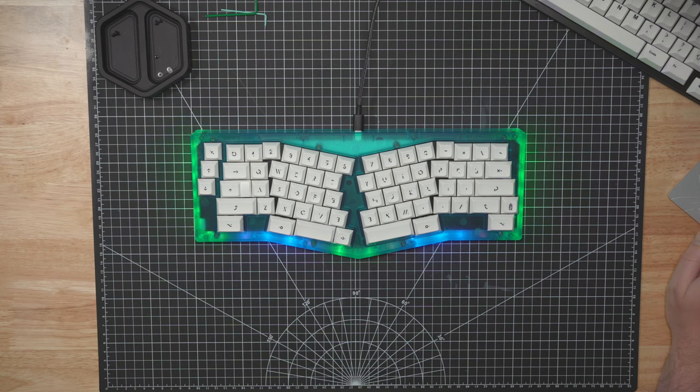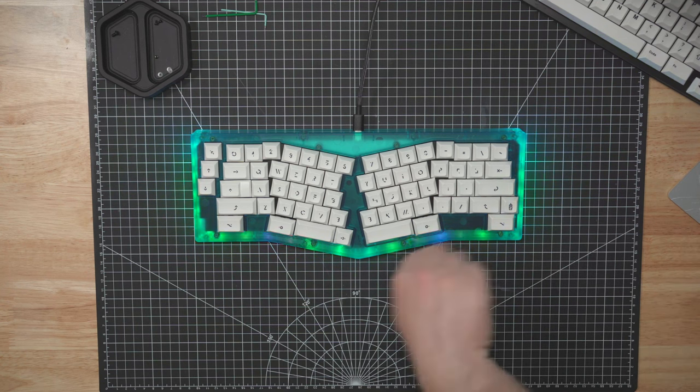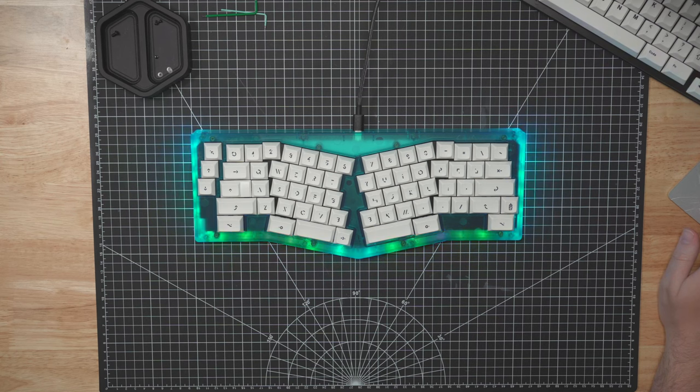Rainbow moving chevron. My goodness. Whoa. All right, Vegas mode. There you go. Goodness gracious, that is colorful. This would be a really cool keyboard in clear plastic with the way those LEDs are. Obviously the blue is going to taint anything you do with it here.